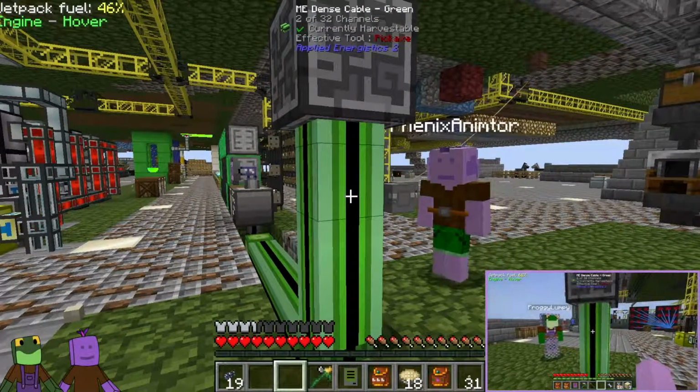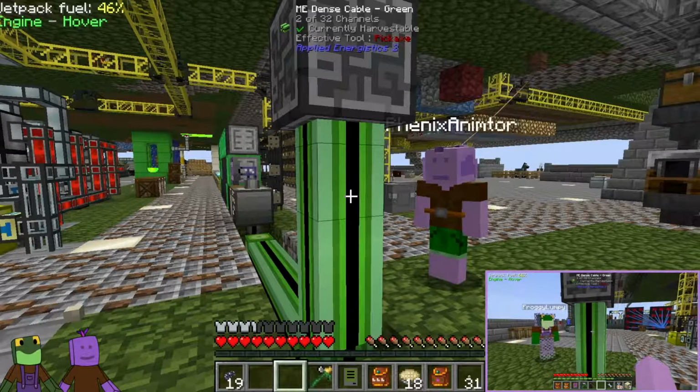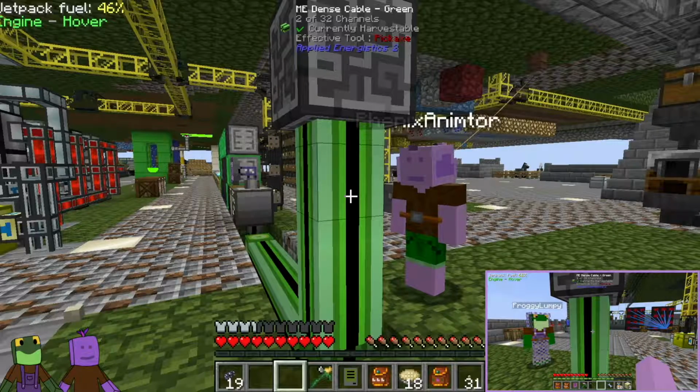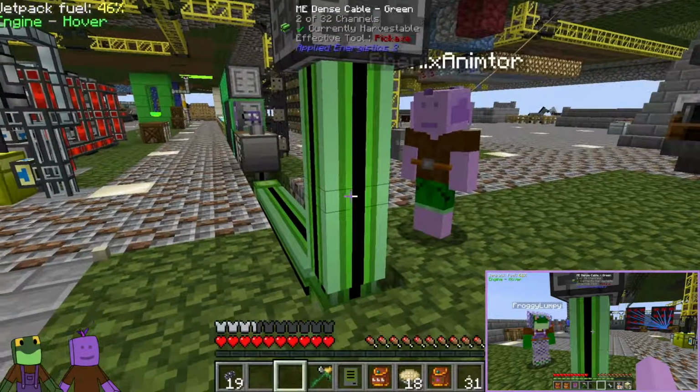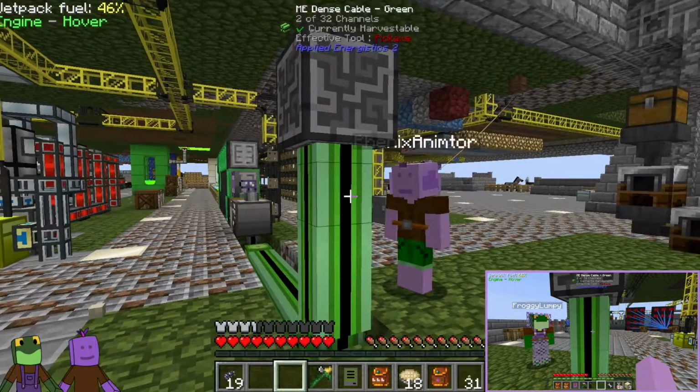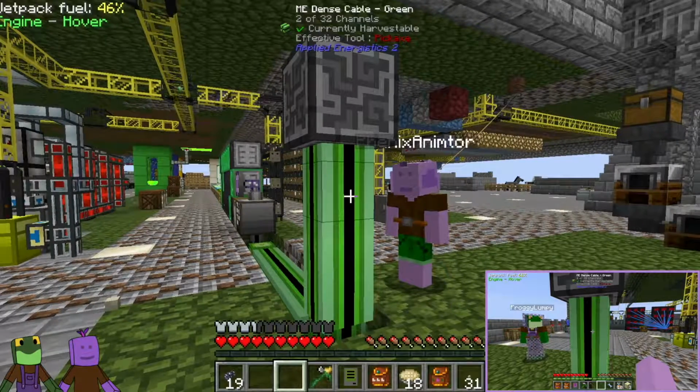Using dense cable, you get a lot more channels, costs more to make. So if you just used regular cable, you would have eight channels. Doing it like this, you get 32, so you can hook up 32 items, like import buses, export buses, ME drives, interfaces, all kinds of things. Every single thing you hook up takes up a channel.